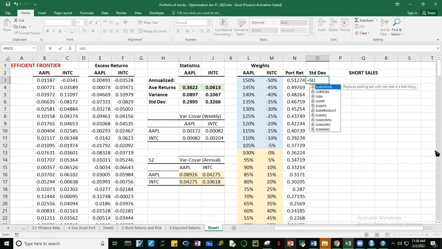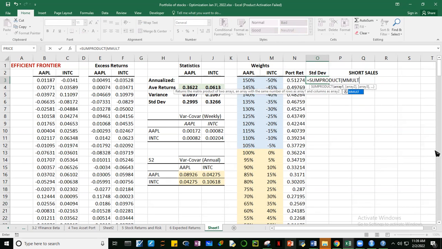Okay, di ba? Ang ginamit natin dyan, sum product muna. So let's use the sum product function. Sum product of, I hope you recall, M-mult. So M-mult muna natin, weight guys, weight muna, weight times the variance covariance. Weight times the variance covariance. Now, since we're going to copy this down, we need to fix the variance covariance. Fix lang natin yung row. Kahit yung row lang, kasi ang pag-copy natin ito pababa going down.